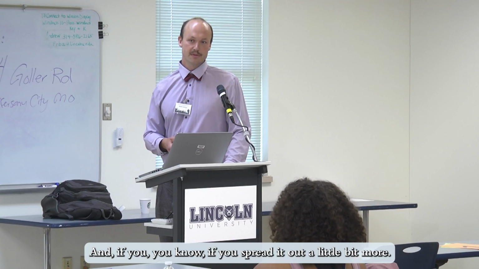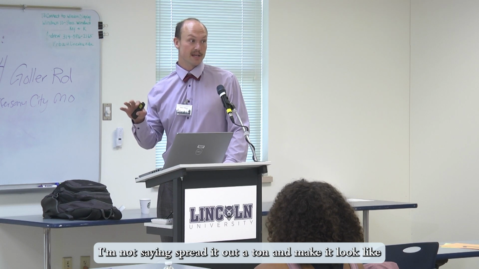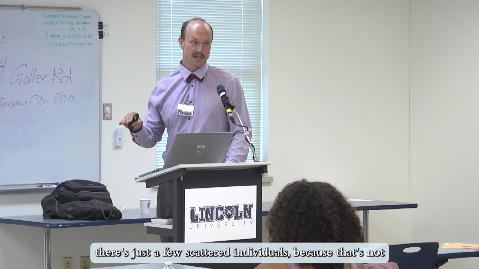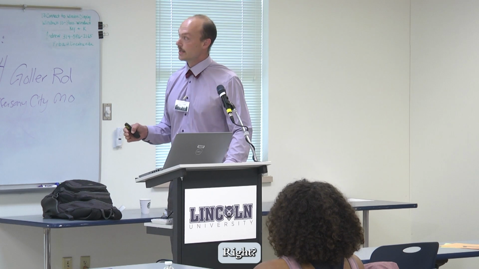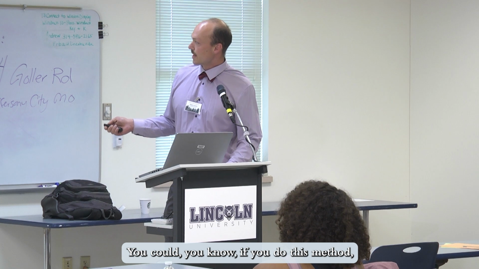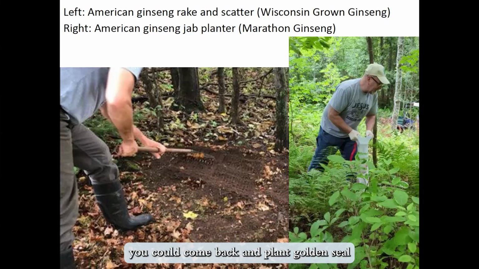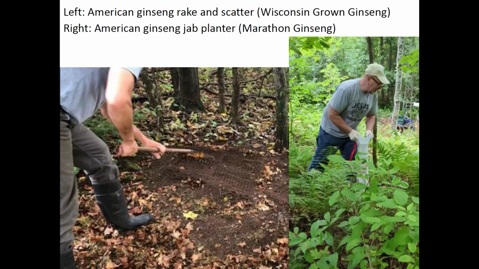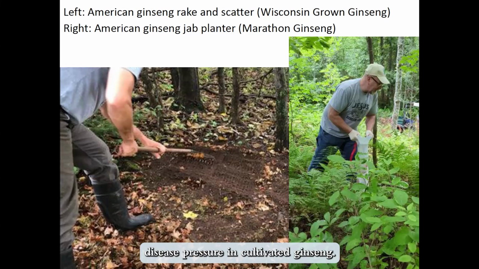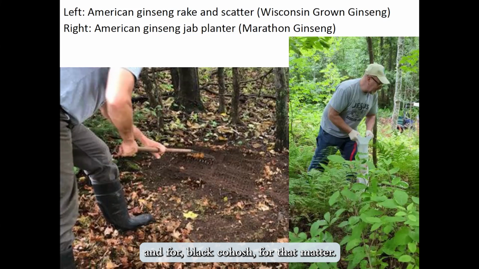And if you spread it out a little bit more, I'm not saying spread it out a ton and make it look like there's just a few scattered individuals, because that's not the intensive idea in agroforestry, right? If you do this method, which I favor more and more for ginseng, you could come back and plant goldenseal between all the ginseng seeds, which is a very common thing to reduce disease pressure in cultivated ginseng, and for black cohosh for that matter.